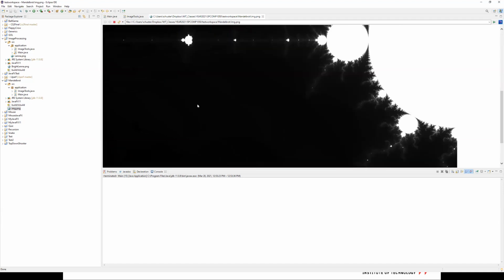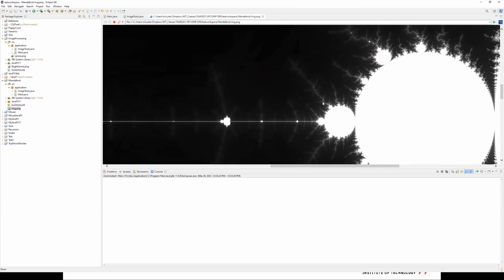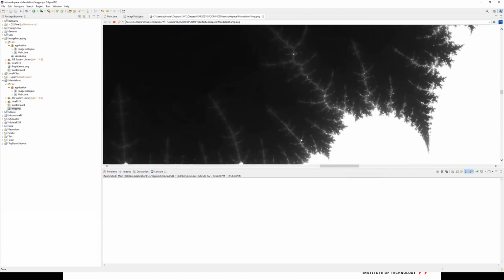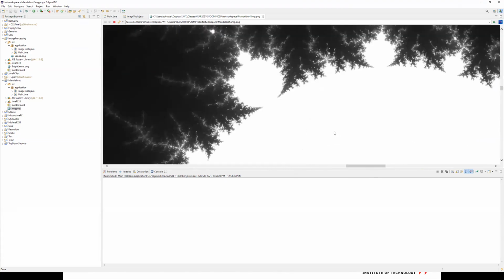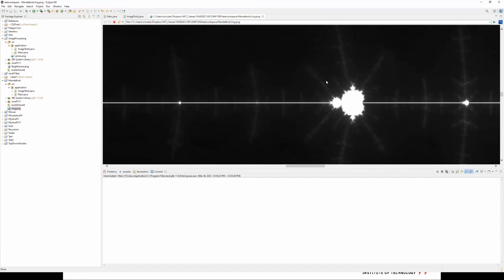Yeah, there we go. So now we just go a little ways over here, and so we have a higher resolution in these regions here. So you can imagine making some smaller windows and still using a high resolution to view some of these interesting things that spin off here.